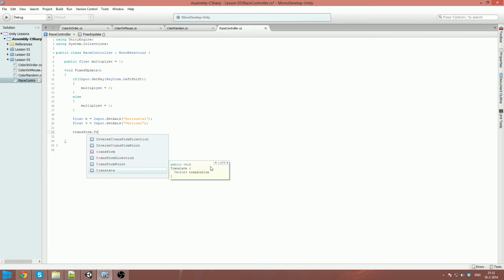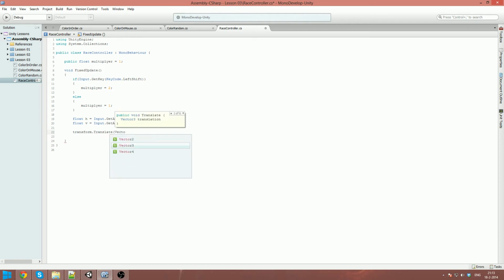I'm going to say translate. Translate is actually the movement, and we're going to say vector 3. A vector 3 is nothing more than a line in 3D space. It's going to point us in some direction. We can do it by giving it some value, like how much on the X, Y and Z, but we can also just say forward.